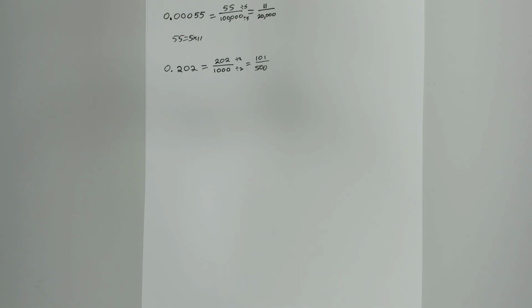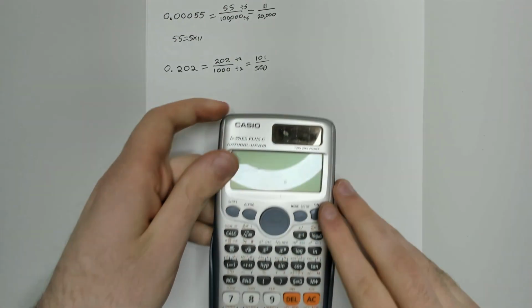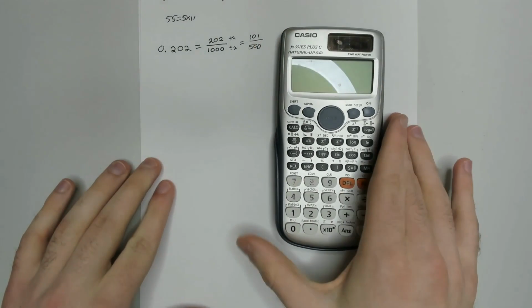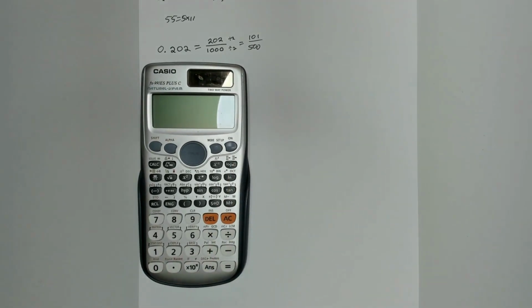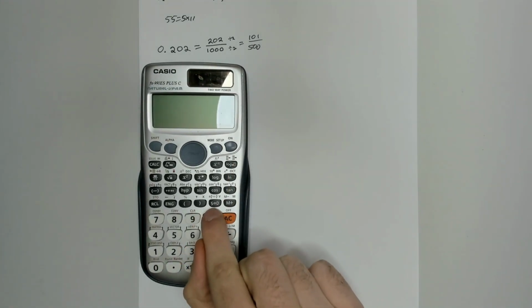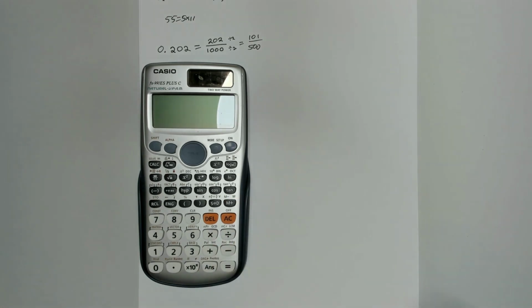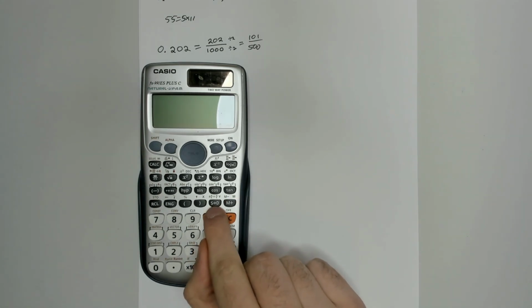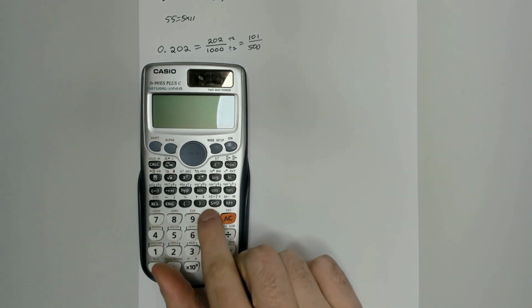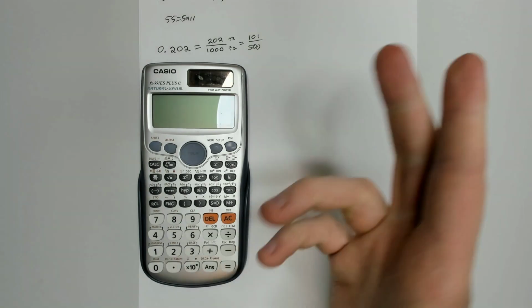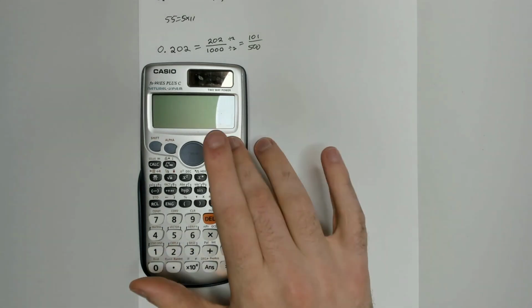And before we go, I have one quick thing to show you. So this is a bit of a calculator application. A lot of scientific calculators will have a button that will allow you to convert between fractions and decimals. One such calculator is the Casio calculator. And you see this little button here that says S to D. So there's an S and then a little arrow between it and D. That means it's converting between S, or the standard form, which is going to be fractions, and D, which is going to be decimals.